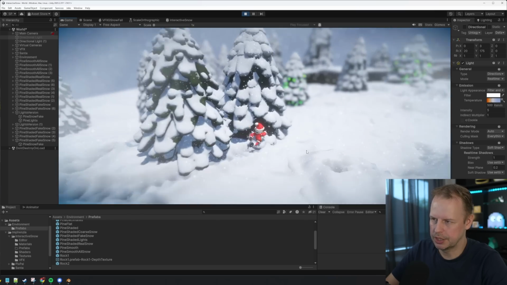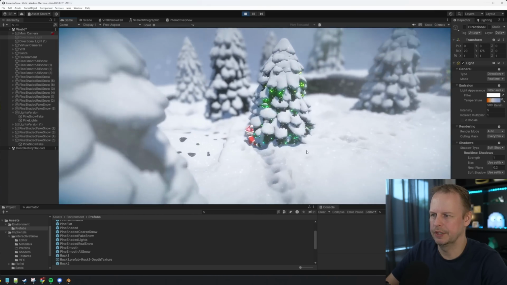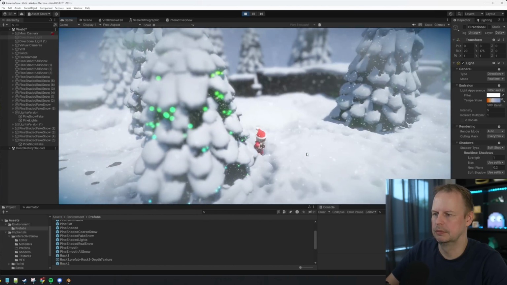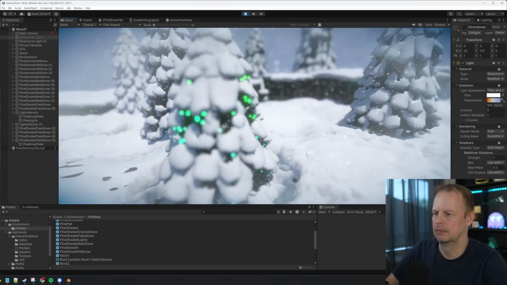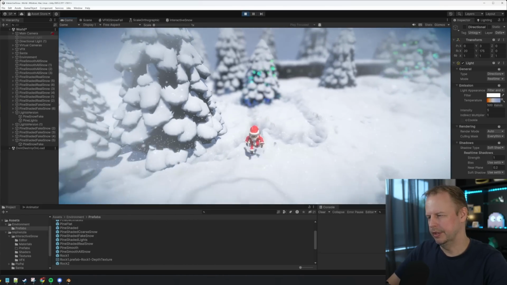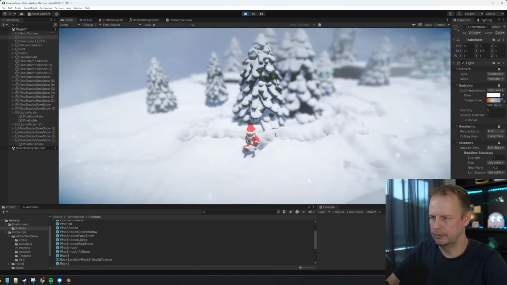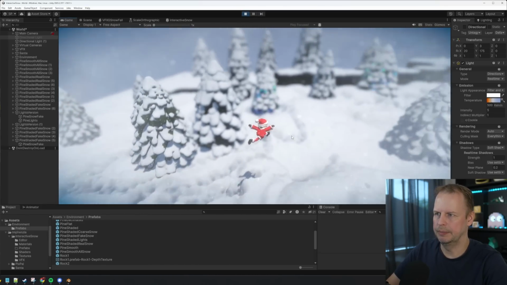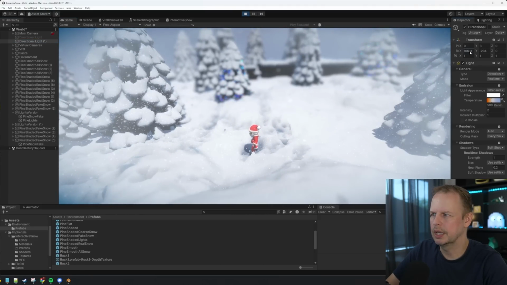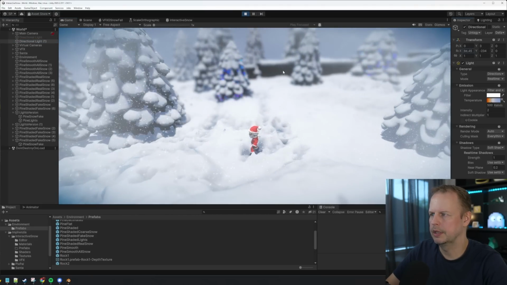Camera avoidance doesn't work since these don't have colliders yet, but we can fix that. Run around the Christmas tree. And the snow won't really grow any on this tree, but I think that's an acceptable limitation. What happens if we rotate this light a bit so we get a bit on the side of them both here, like this maybe?